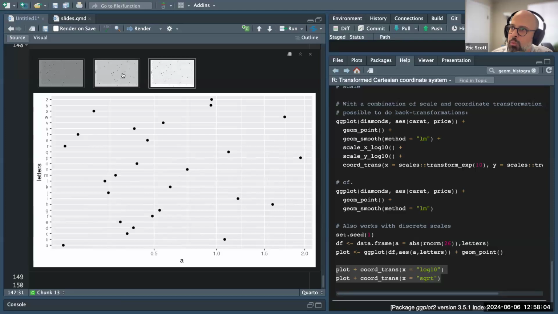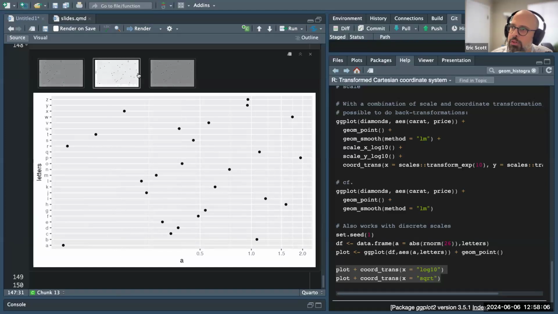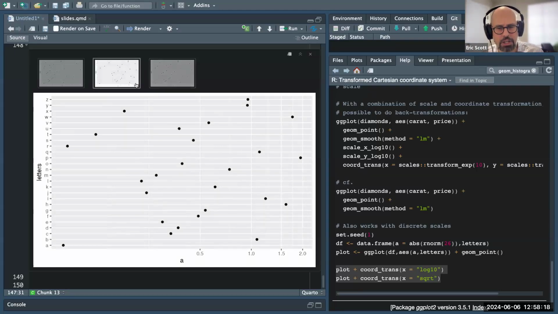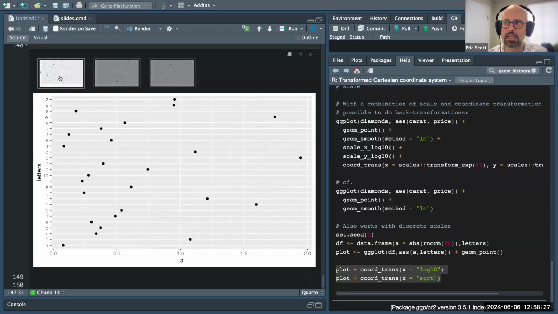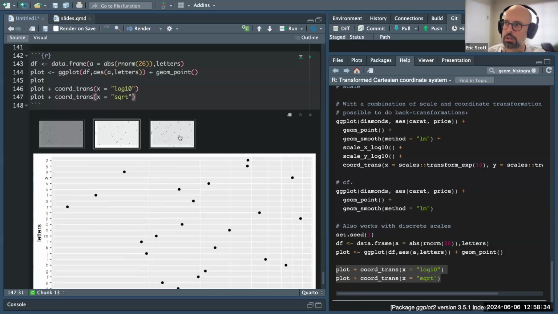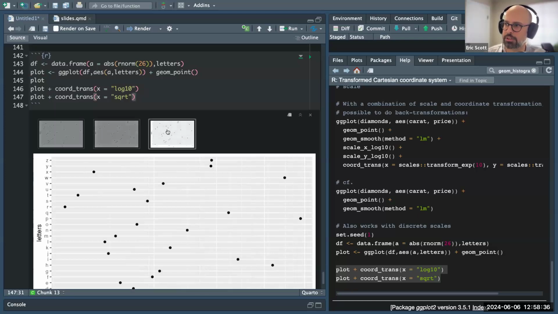So this is actually warping the coordinate system, versus doing the transformation in the scale, which was just changing which breaks were labeled. So if you already had data on a log scale and you wanted to just change the breaks, you would use transformation in the scale. If you wanted to actually plot your data differently on a log coordinate system, you could use coord_trans log10 or something.